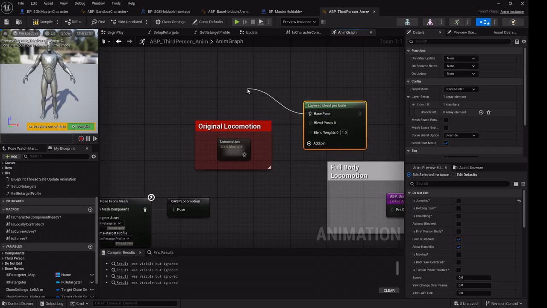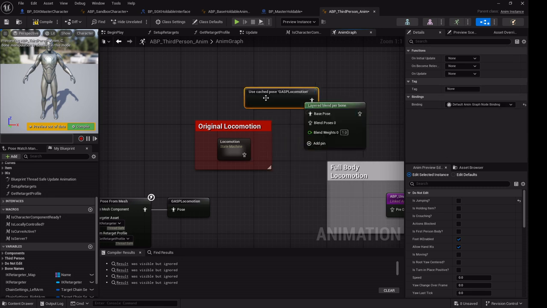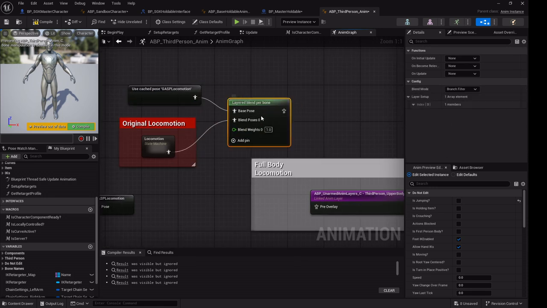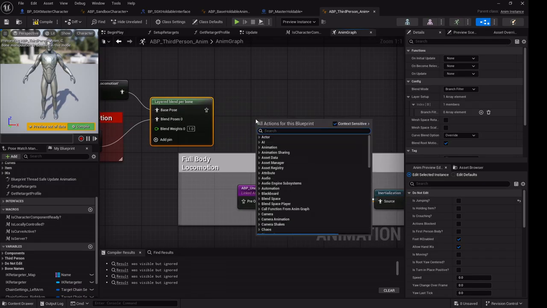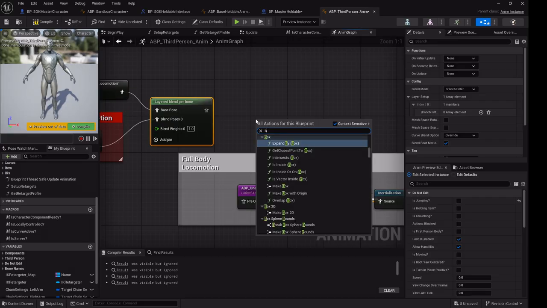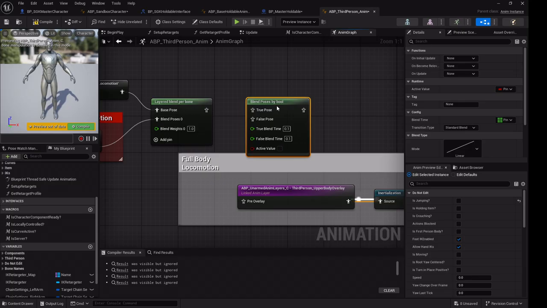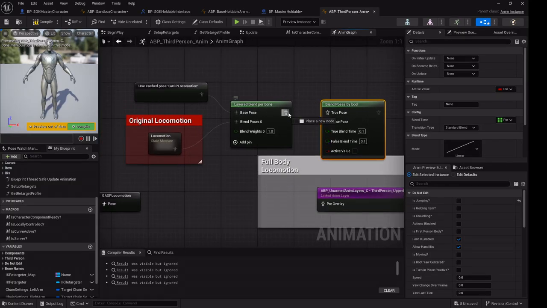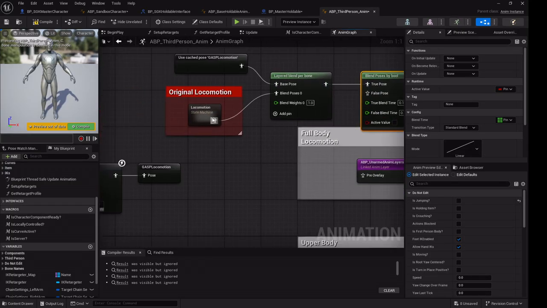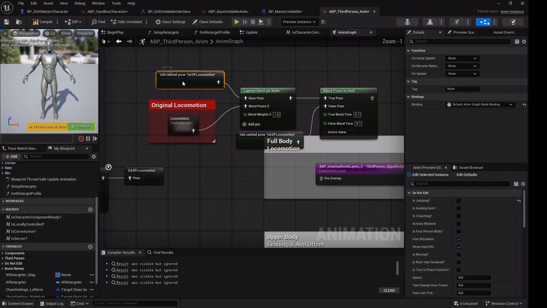Then our base pose is going to be the GASP locomotion, the cache pose. This is going to be our blend pose. Then we're also going to want a blend, actually we can just do this by bool. We want to blend poses by bool. And we're going to put that in the true. And then we're just going to duplicate this guy here and put that into the false.